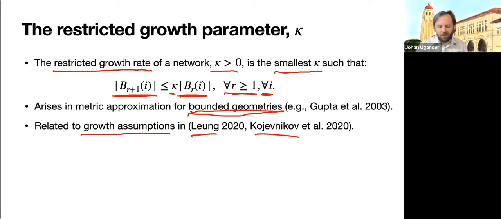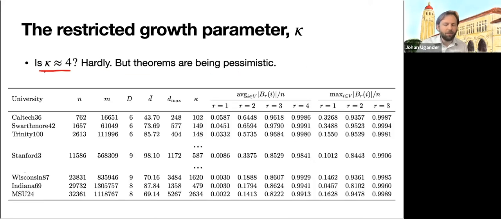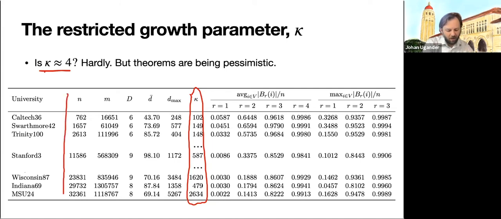The point is that theorists think of kappa as 4, and one of the empirical contributions we have in this new paper with How, because How is an amazing computer, we pushed all the Facebook college networks through a bunch of graph computations. And when you look at these college networks, these are networks between 1,000 and 30,000 nodes, and their kappas are like 100. They're not 4. They're not even 10. They're like 100. So any result that leans heavily on the network not growing that badly needs to contend with the fact that kappa is actually a really big number on networks.